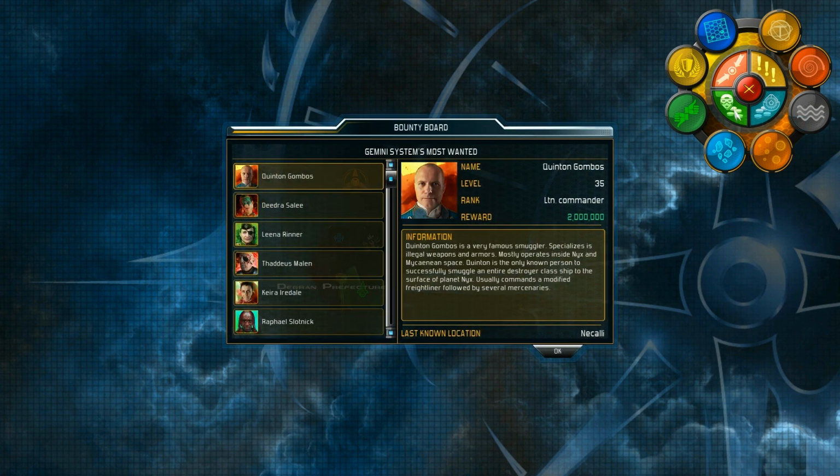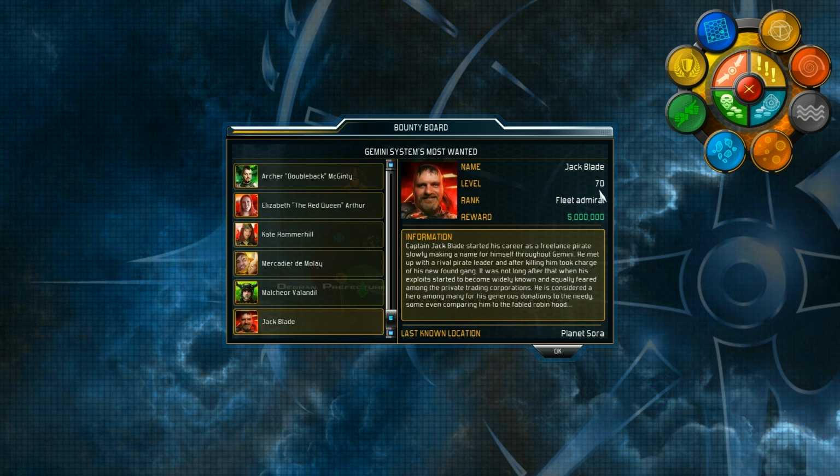This is a bounty board. You can see all of the commanders that you should go out and kill for a lot of bounty. Unfortunately, I'm a little pipsqueak at level 1. The cheapest guy, the lowest peon, is at level 35, but the bounty on him is 2 million in credits. If I go all the way down, this dude is at level 70. So I'm not hitting up these guys for quite some time.